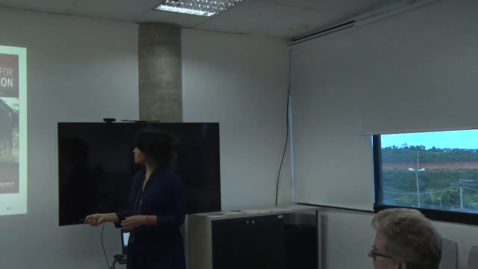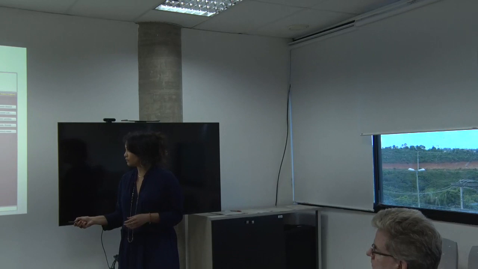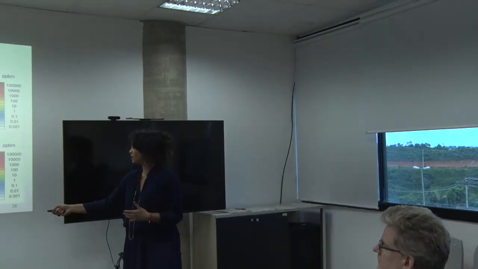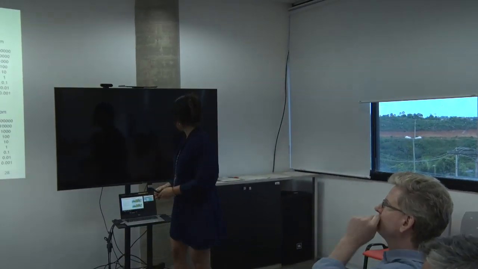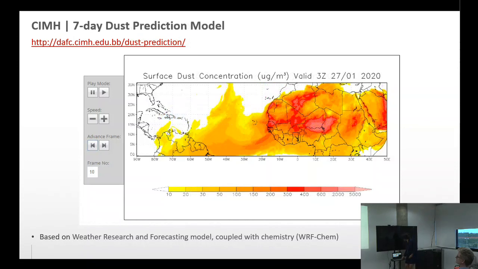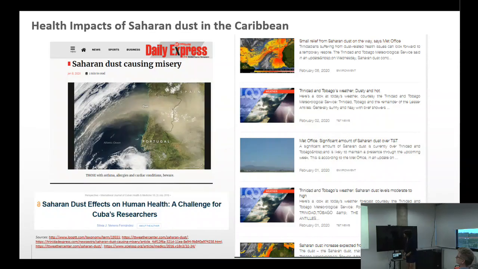One of the papers, I didn't find much. Again, the fortunate and unfortunate thing about the Caribbean is there's little done. From a research point of view, that's amazing, you could probably try to do a lot. From a research point of view, that's terrible because there's very little precedent to think about moving forward on. There's a paper that was done for Cuba, I think. And I saw that she was looking at questions, and I think I put a link in there. Yeah, so: Saharan dust effects on human health, a challenge for Cuba's researchers. So it is something that affects Cuba.